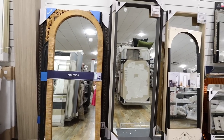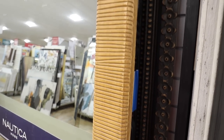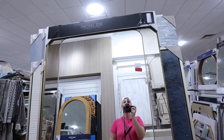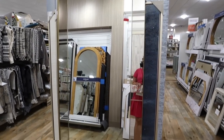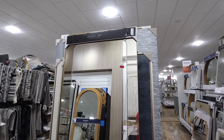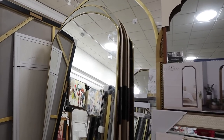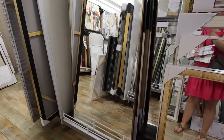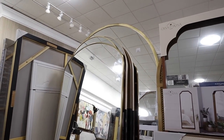They have some absolutely massive mirrors right now. The one in the back is $299 for a black wooden frame mirror. This one gives me anthropology vibes — it's a carved wood by Nautica Home, $200. This one is by Rachel Zoe, on clearance for $249 — it has this kind of cloudy look on the outer part and it's a really beautiful brass. The front one is the same size as the Laney mirror from Pottery Barn, which is $1,299. At HomeGoods it's $300 with the same brass frame. The one in the back is $500, and I promise you anywhere else it'd probably be $2,500.